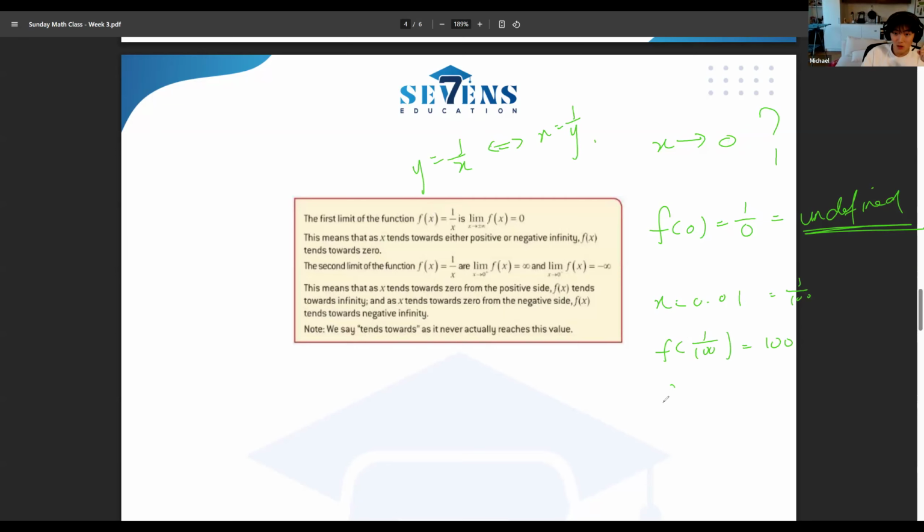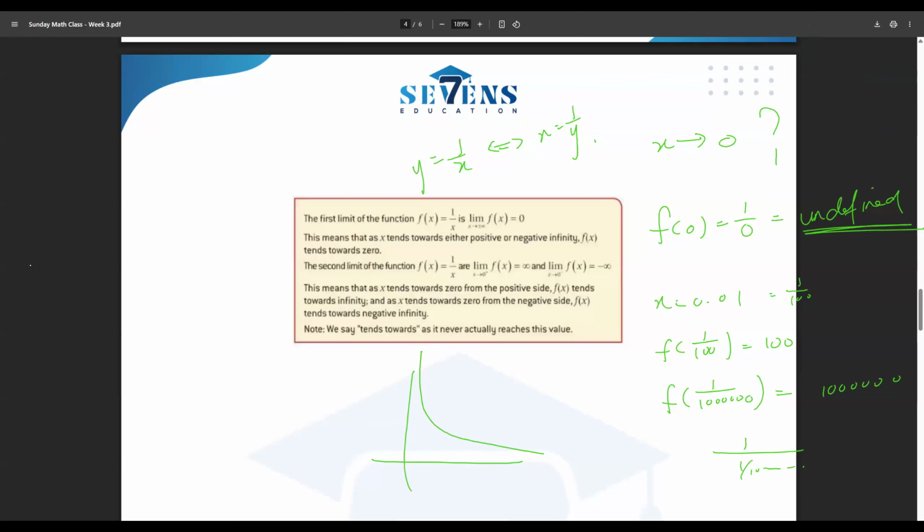Okay, you could think about it. If we have f of 1 over a big number, right? 1 over 1 million, this is 1 million, because you're doing 1 divided by this, right? So when x gets infinitely close to 0, but not on the point 0, when it gets super, super close, your output blows up. Okay? That's why the graph looks like this. What we did before, remember? Right now we are interested in this part. When x goes to 0, your y goes to infinity.